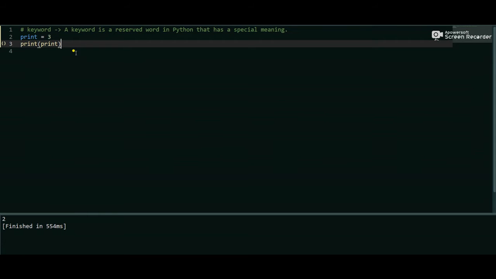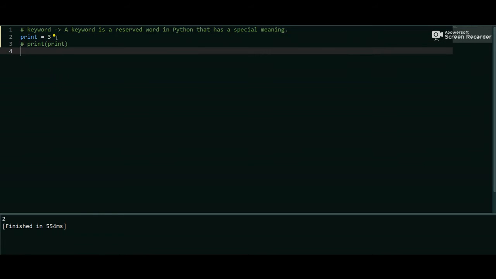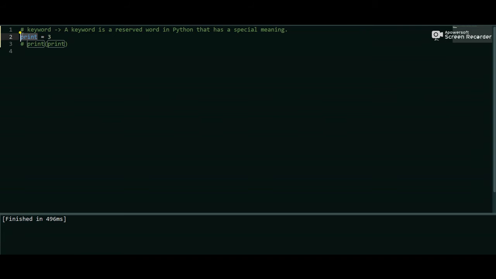First of all, let's comment this thing out. So let's see if just making a variable with print works or not. And it does. We did not get any error, so that means print is not a keyword. We can make variables with print. We can define our own things with print, so it's not a reserved word. But we know that print is used to display some text. Then how is print not a reserved word? See, the reason is print is a predefined function, and a function can never be a reserved word. Okay, so basically a function is also something that is defined by some programmer. Maybe it's by the developer who developed Python, but it's just not a keyword.